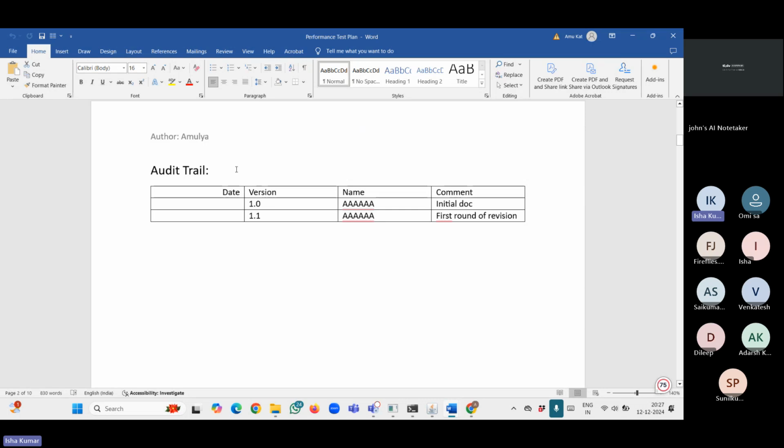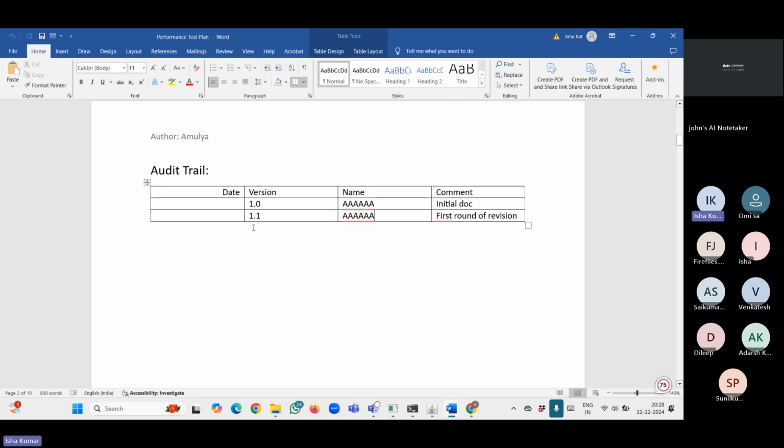For each and every test plan, if you are making any modifications, then you should definitely add them. If it is 1.0, which is already released, you can say the initial document was prepared during this period, and he was the one who prepared the details in the 1.0 version. Suppose Adarsh is working on the 1.1 version, he is going to update all this. Suppose Umesh is going to do the other changes, which is related to 1.2.